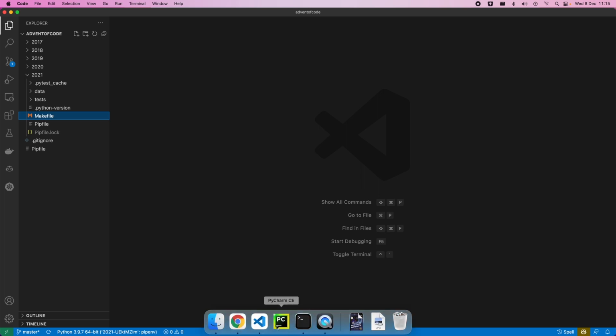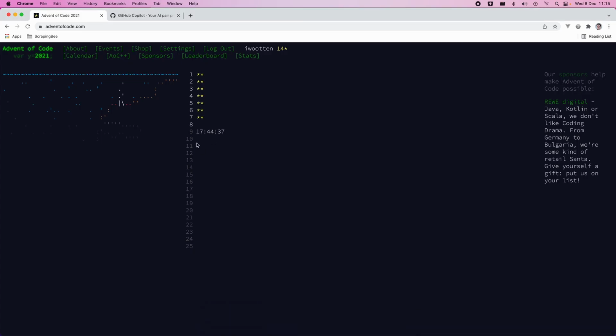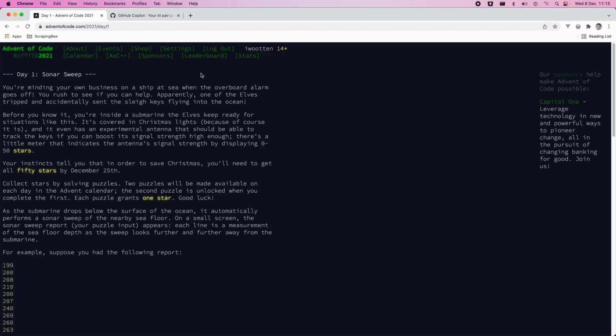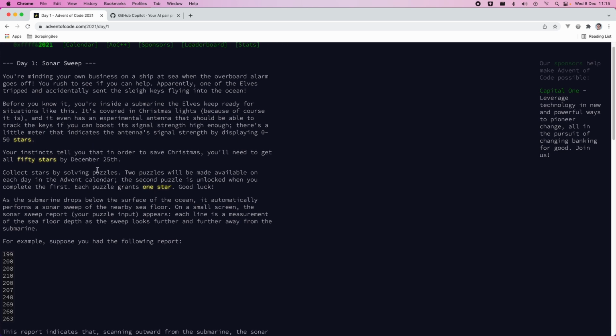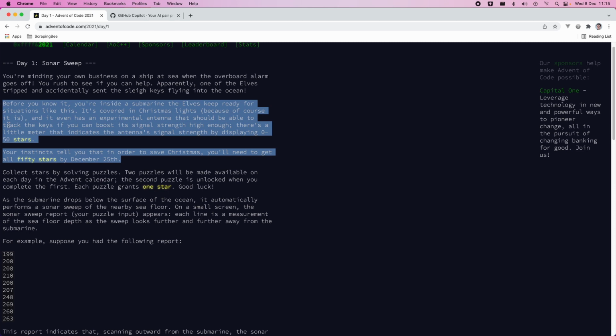Okay, so I'm going to bring up the Advent of Code webpage. Go to day 1, and if I can even remember. You're inside a submarine. So you get these stories with the Advent of Code, which is nice. And it explains that you need to get 50 gold stars before Christmas.